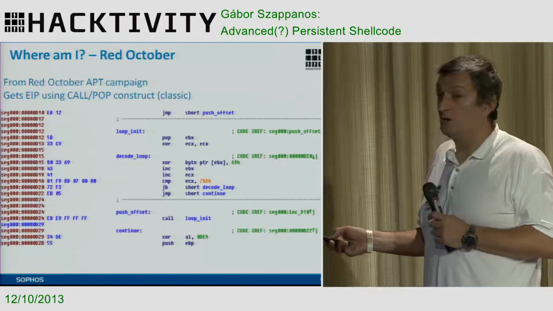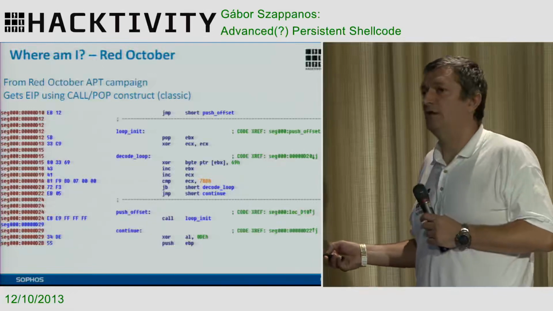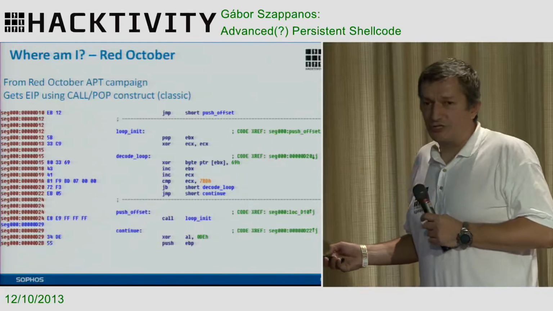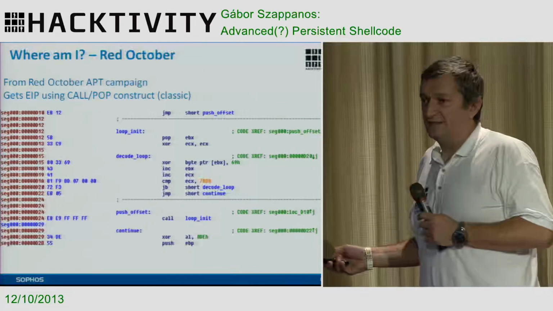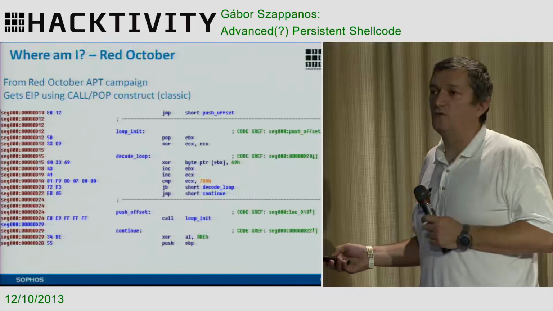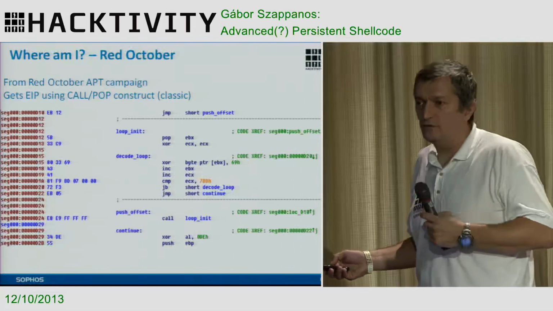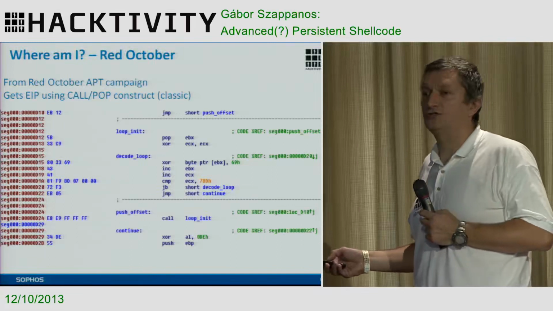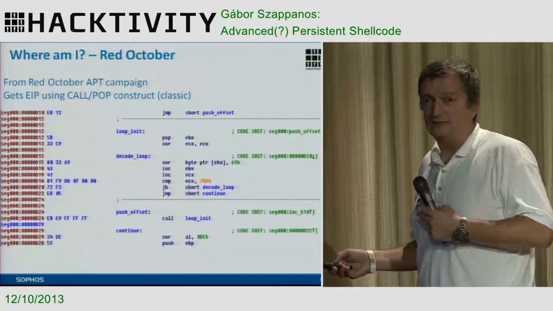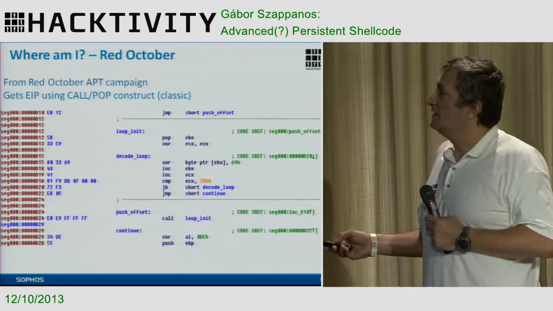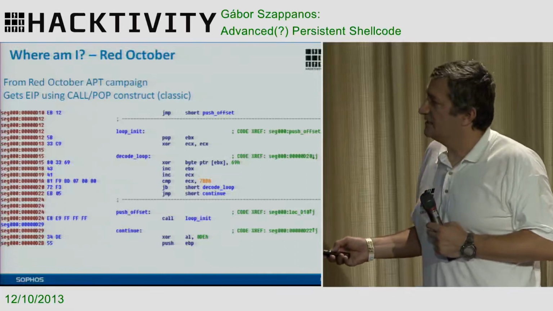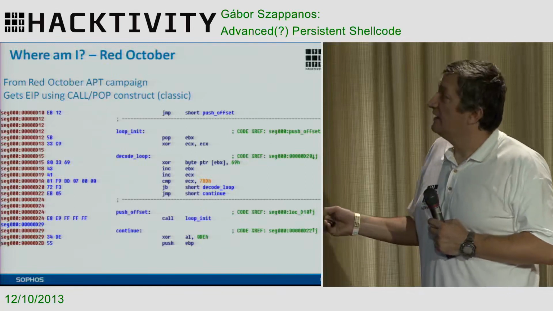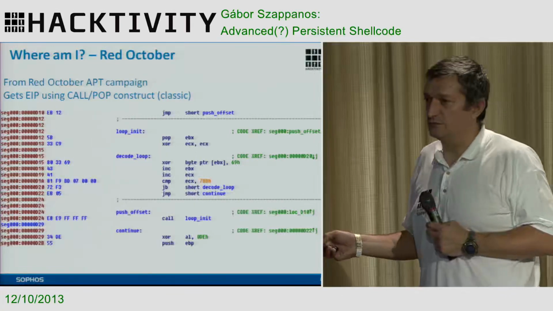So anyway, when a call is issued, the address of the next instruction is pushed on the top of the stack so that the processor would know where to return when the called function is terminated or finished. So with this call, the address of this instruction is pushed on the top of the stack, and right after that, it is popped from the top of the stack.